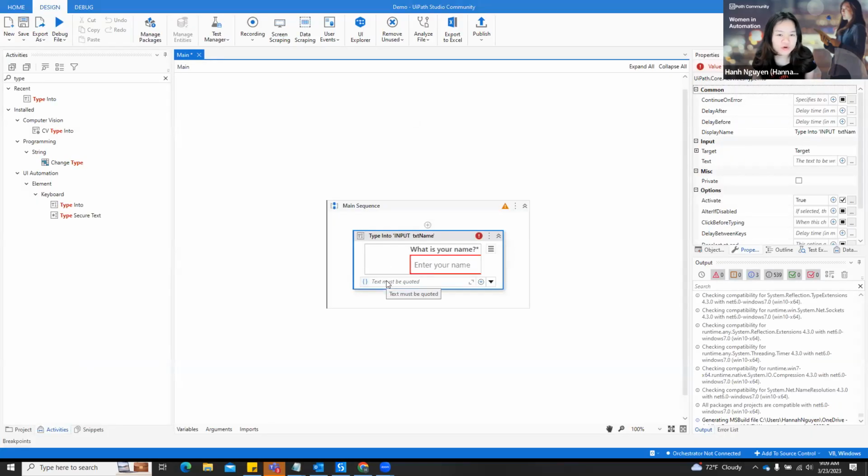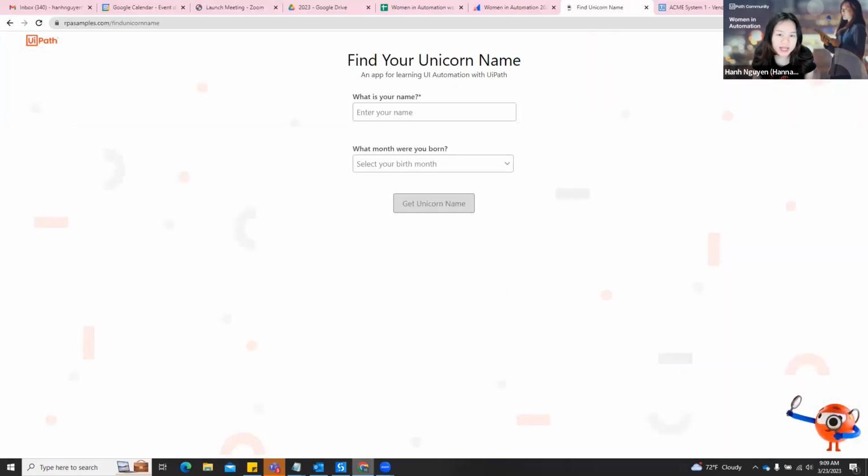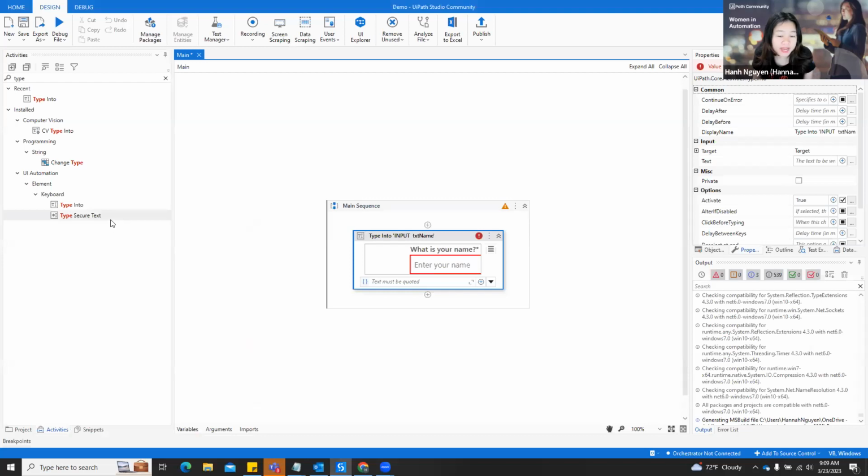And you will do this for every element on screen. Now imagine the website has more than 3 elements that you have to interact with. Let's say it is an Oracle website or a Salesforce website with multiple fields and buttons. Doing this step manually, one by one, will take you a very long time. So that's why UiPath introduced recording features.